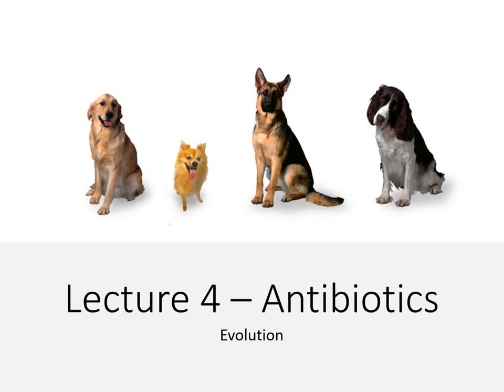So that's pretty much the background information on bacteria and how antibiotics work to kill them. Now we're going to shift focus and talk a little bit about evolution. Okay, so you might be wondering, what does evolution have to do with antibiotics? In the context of what we are talking about, why do we even bring up evolution? It turns out evolution is quite important when it comes to understanding the relationship between antibiotics and bacteria.